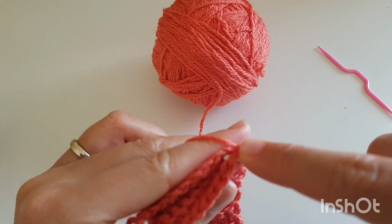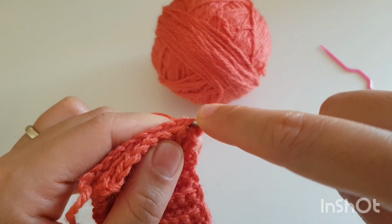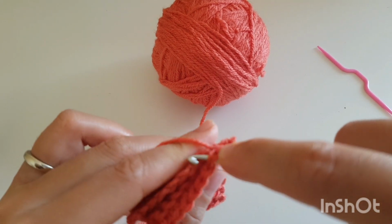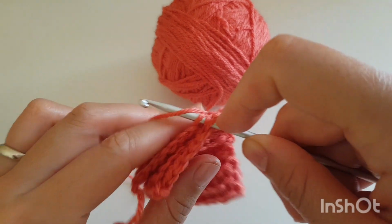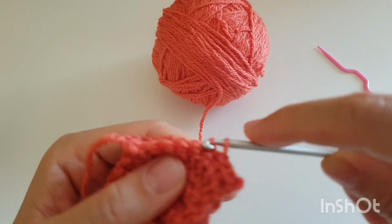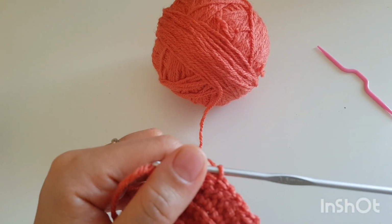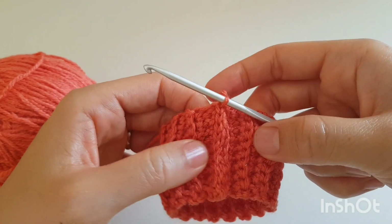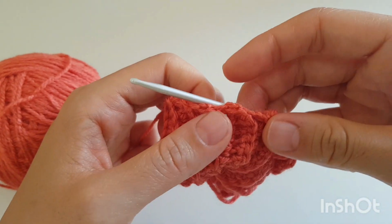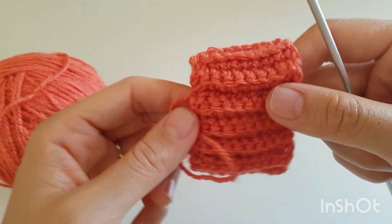Then we are inserting into the next stitch and here, and slip stitch under both loops and the one of the foundation, and slip stitch. And continue until the end of this row. So that's how it looks now, and we are going to turn it to the other side. So just release, and it will look like that.